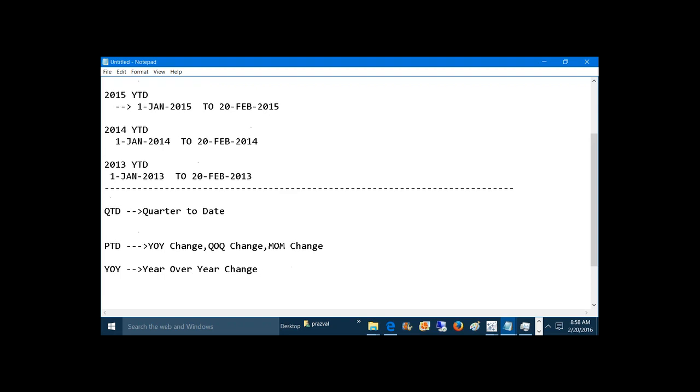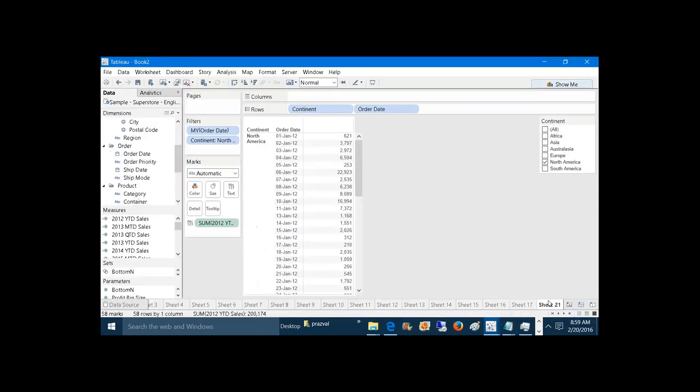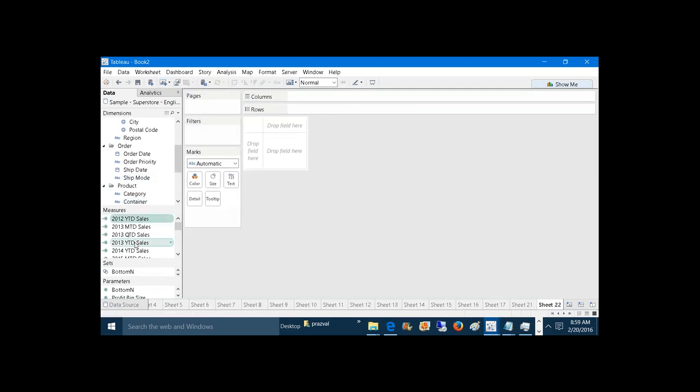It means if we compute 2013 sales against 2012 sales, what is the change? Similarly, we take 2013 MTD sales and compare with 2012 MTD. Then what is the change in the same month? So let's do this. Now we have the 2012 YTD and 2013 YTD.